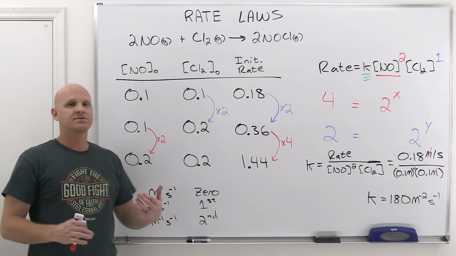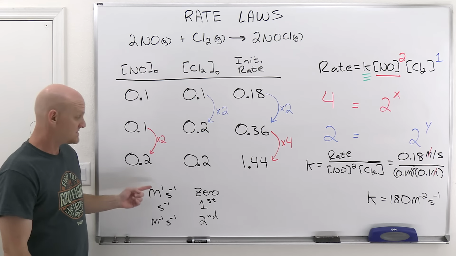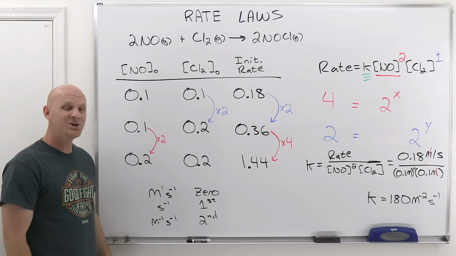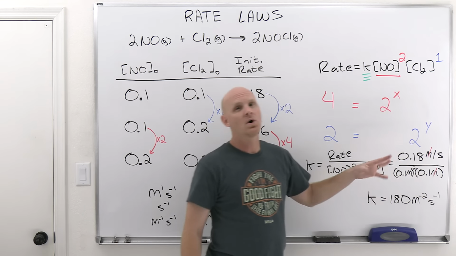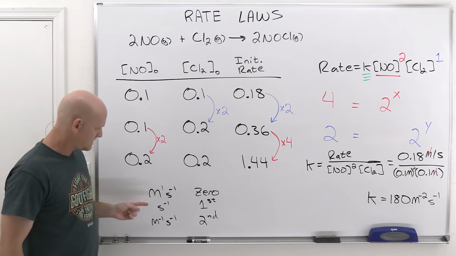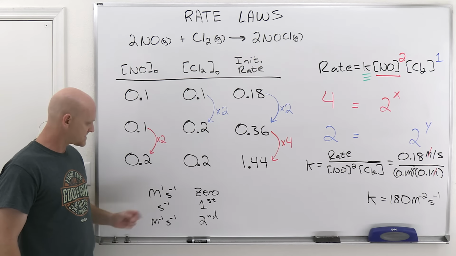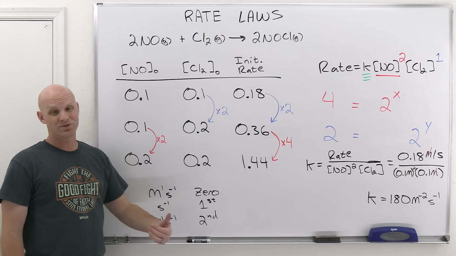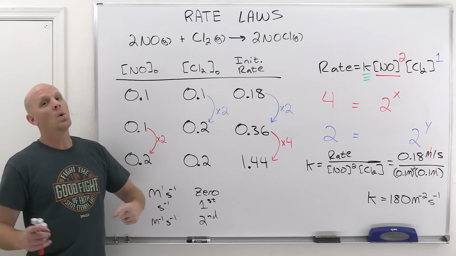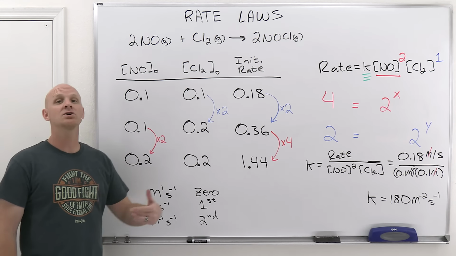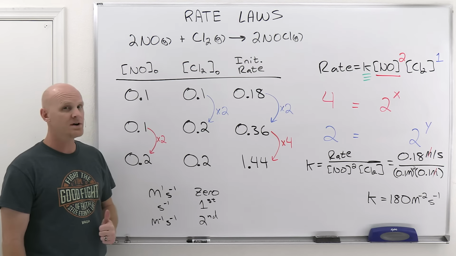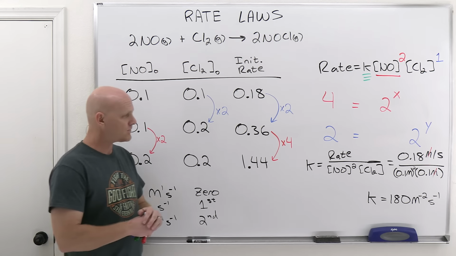And so sometimes you're going to have to calculate a k value, and sometimes they're mean enough to give you just a difference in units. Either you can keep track of your units when you're doing the math, or you can realize, if I look at my units, this corresponds to 0 order, this corresponds to first order, this corresponds to second order. So if you know your order, you can pick the right units. Or sometimes they'll give you a rate constant, and you can look at the units, and they're expecting you, based on the units, to know what order it is as well.